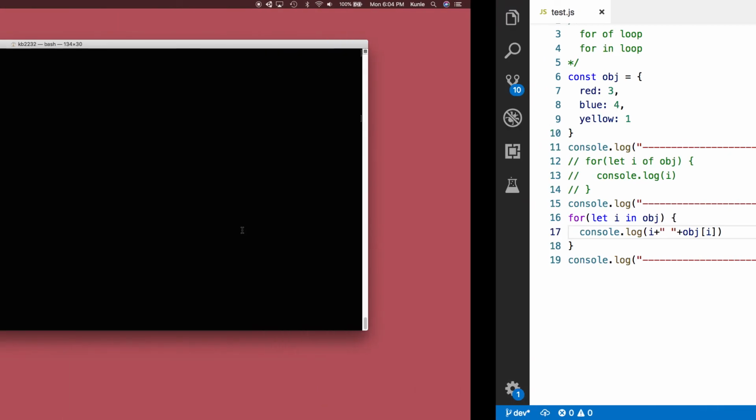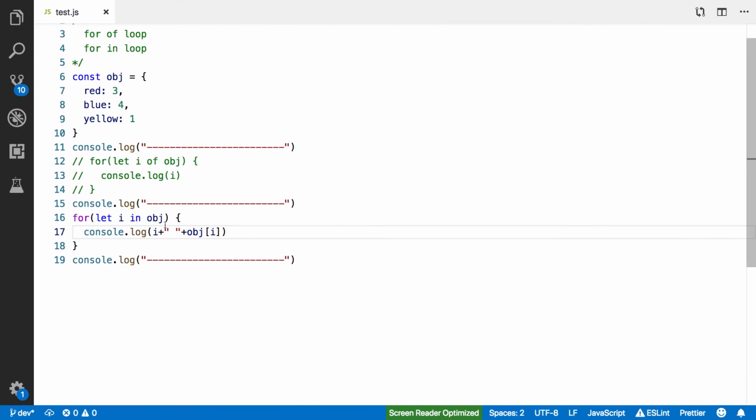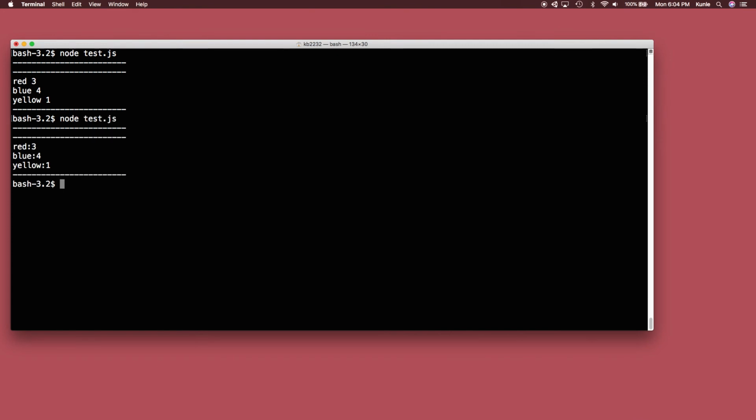Alright, let's try that. Let's see what we get. Alright, so red is 3, blue is 4, and yellow is 1. Beautiful. And we could even make it better. Put a little semicolon. Nice. Beautiful. Red is 3, blue is 4, yellow is 1.